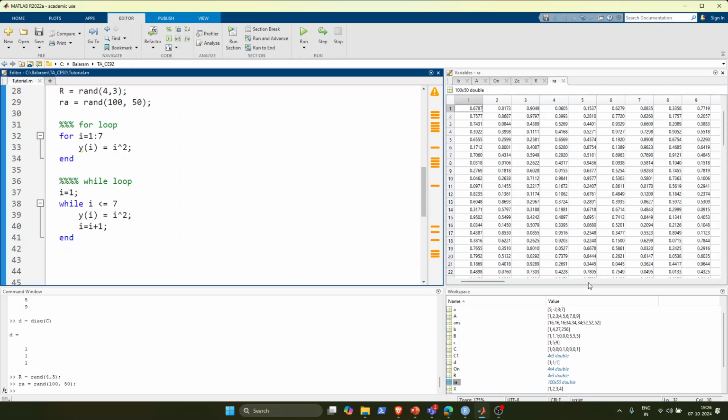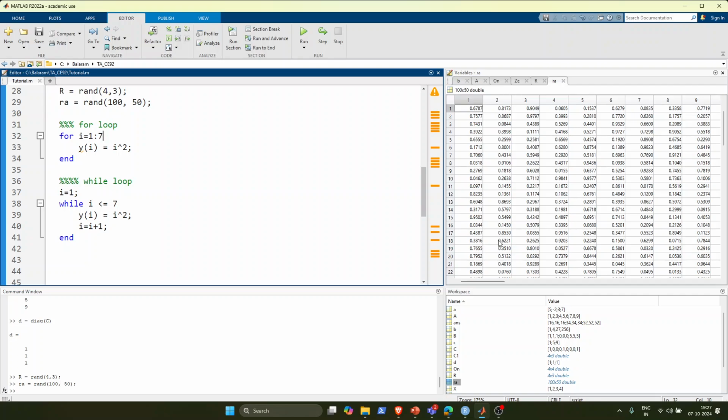This rand is creating decimals, it will create only double values. I'll check once, because there is another function which you can use to create only integer numbers in a matrix. Okay, sir.